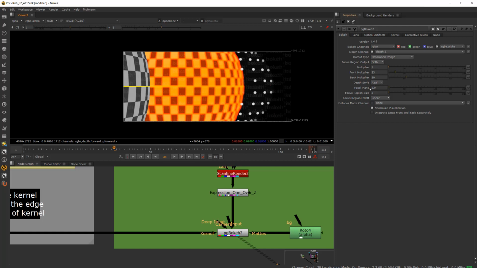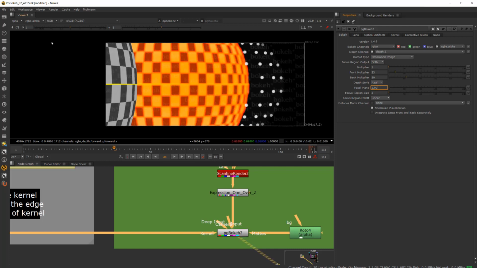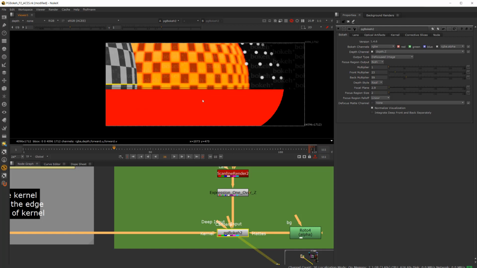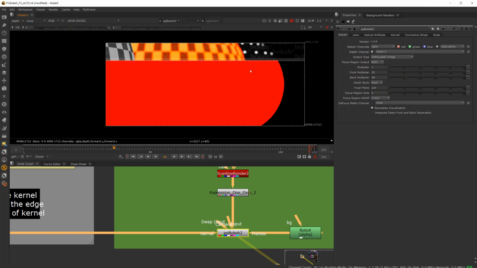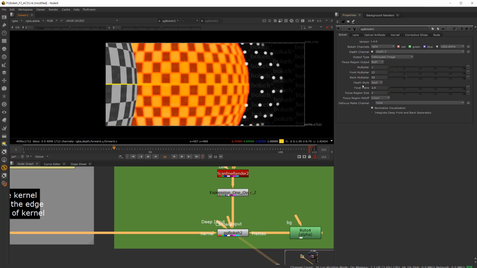And then we have the focal plane. Now it's currently set to 2.9. Okay. So again, if we go into our depth channel, you can see that if I kind of sample this area here, this is 2.9, which is somewhere around right there. Okay. Now if I go back in, there's obviously different ways of taking a look at this.